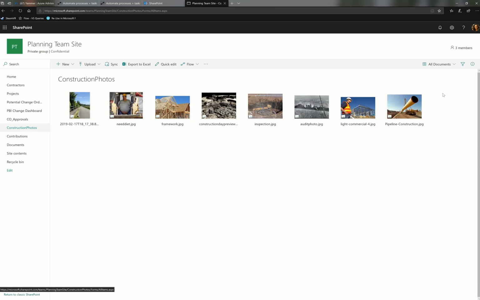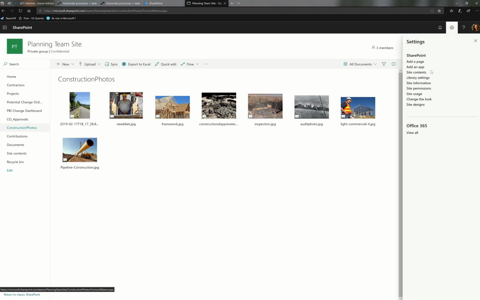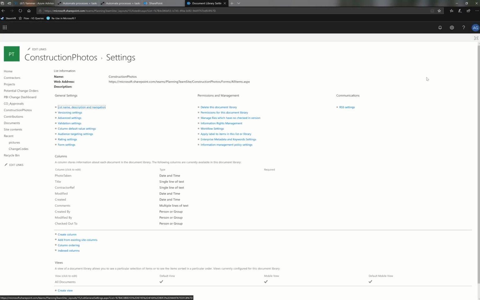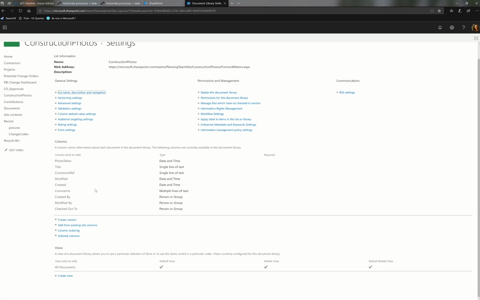And so everybody in the room used the template, and I'll show you that template. I extended that to show you where you could go. So the reason why you're looking at this construction photos photo library, and by the way, this happens to be a photo library, so it's not a document library, it's actually the old-fashioned photo library. And what I've done in that library is I have added a few fields.